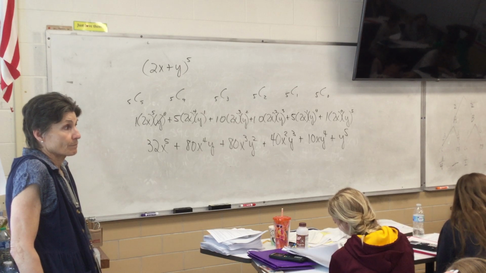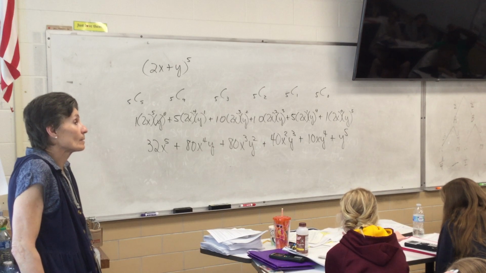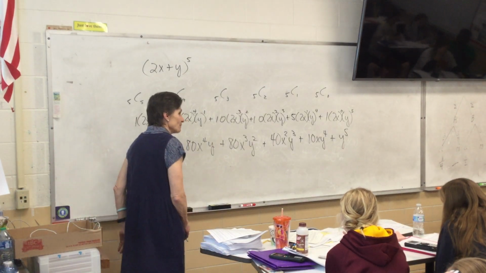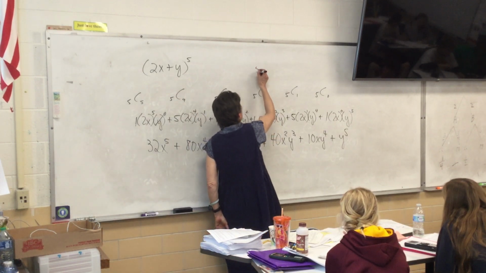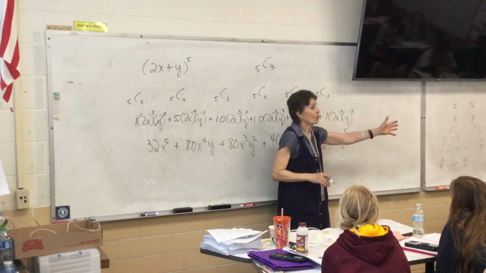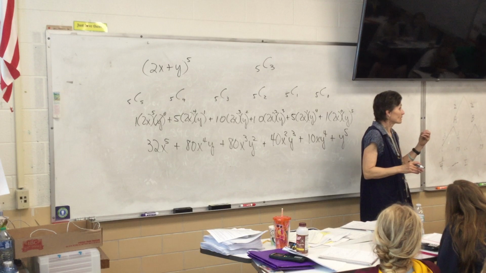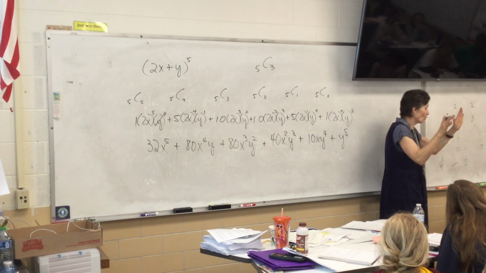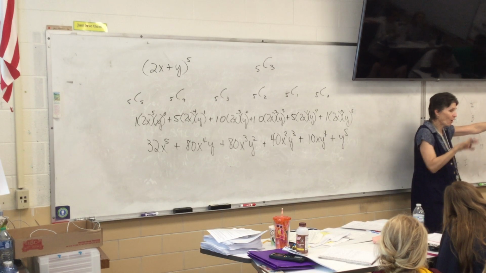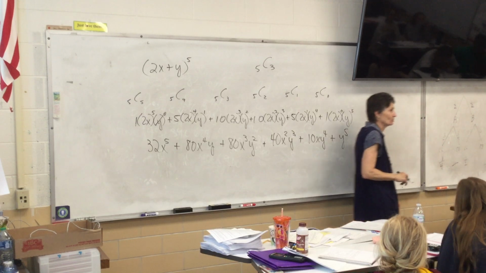Question, I'm just trying to logically think. How is 5C3 and 5C2 the same number? I'm glad you asked that question. Think about that for a second. 5C3 means, for example, that there are five kids in the room, and I'm going to pick 3 of them. Let's suppose there are only 5 kids in the room. If I pull 3 of them out into the hall, haven't I automatically moved the other 2? Absolutely. Good question.